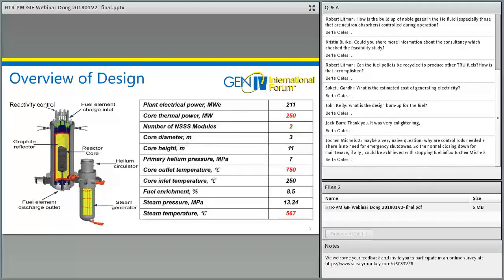So as the first step, we also designed two types of reactivity control systems. But in future, we hope we can simplify the reactivity control system. Thank you.